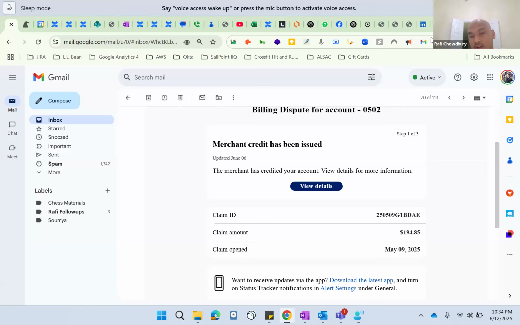And then make the call to Bank of America and ask them about this dispute, along with any other disputes that we made recently about Amazon. Ask, what is the status? Why did we not get our money back? And when are we going to get the money back? And if they said that the claim got declined or something, push back and say, I do not accept that resolution. I would like this case to be escalated.